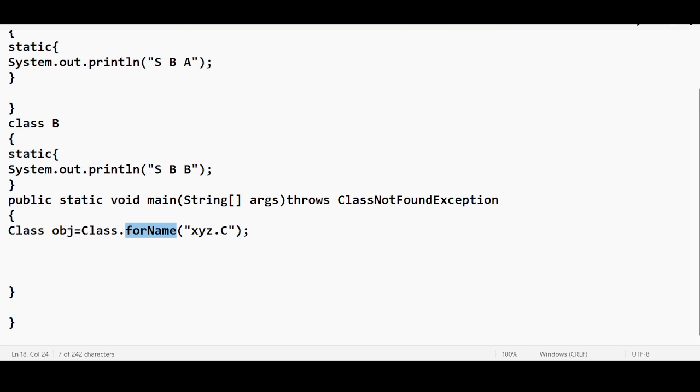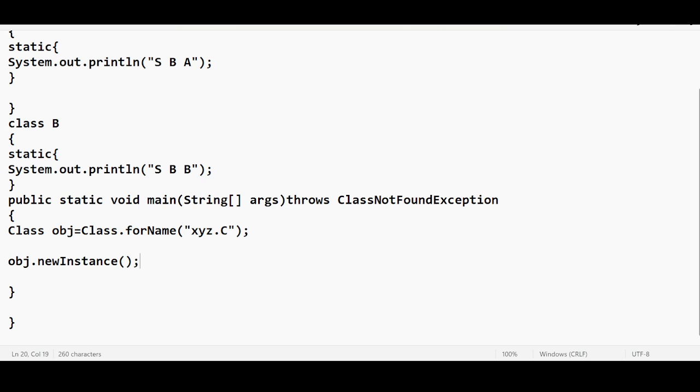There is a method called the newInstance method. With the help of the object reference obj dot, I can call the newInstance method. What is this newInstance method?